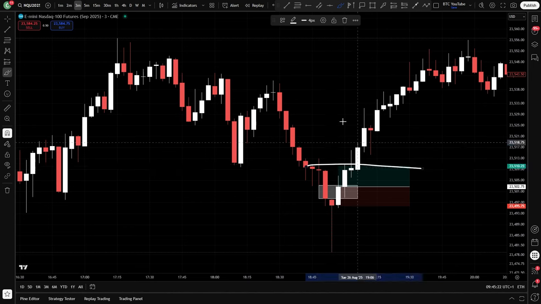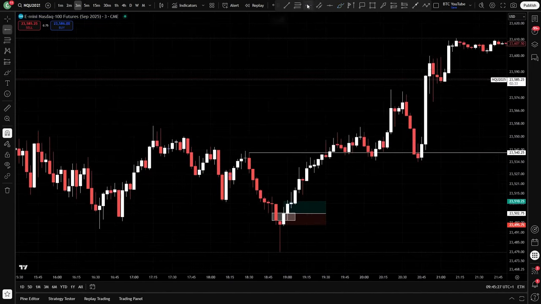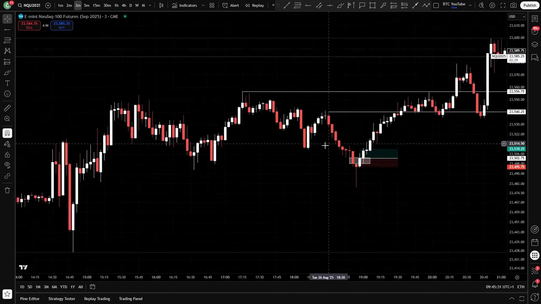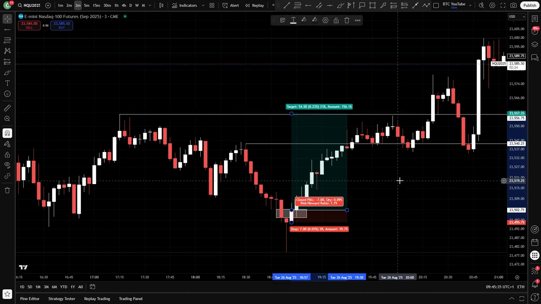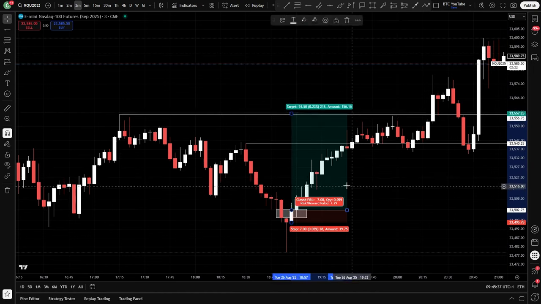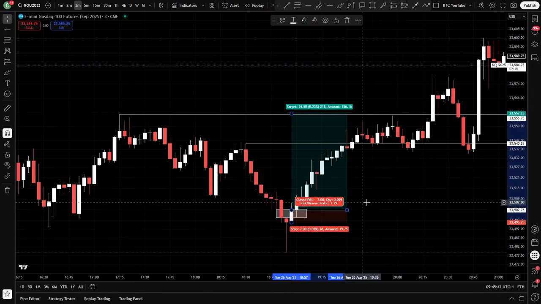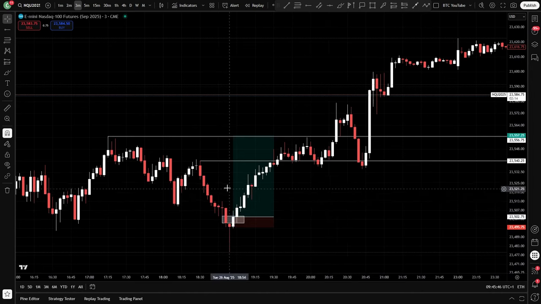Take half my position off here and then leave runners back up through the V shape. I had one here and I had one up at this high, I believe. And as you can see, we came up and smashed both those targets pretty much over the course of the next half an hour or so. Taking half my position off at 1-to-1, half off here and half off here. Overall, we ended up at around a 1-to-3, 1-to-4 trade. Really, really nice trade, taking it in the afternoon session there. Absolute banger, to be honest.